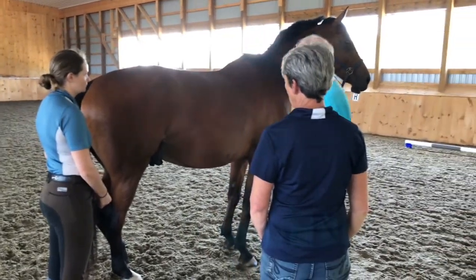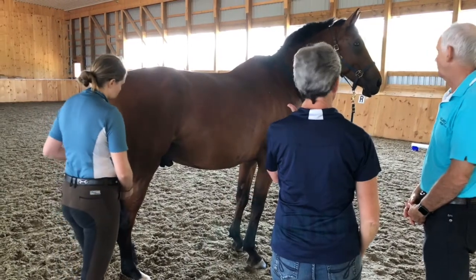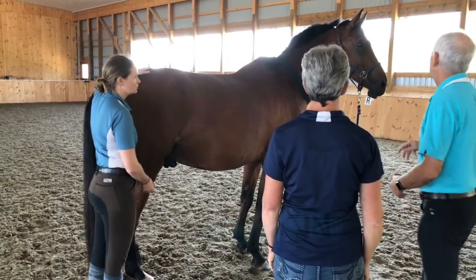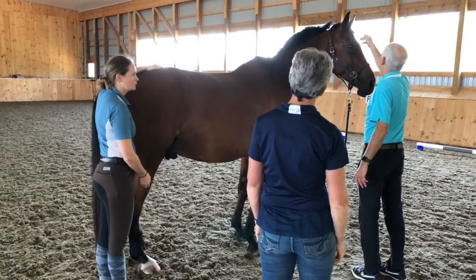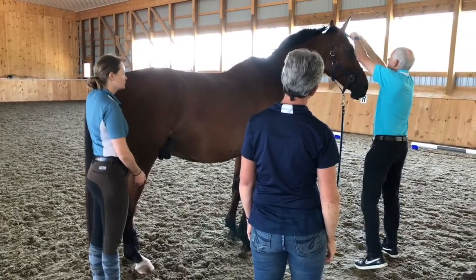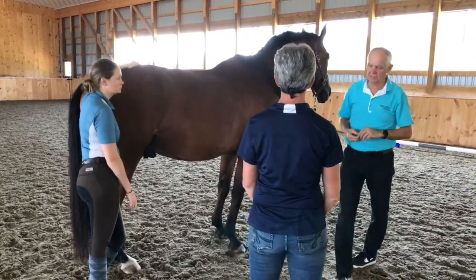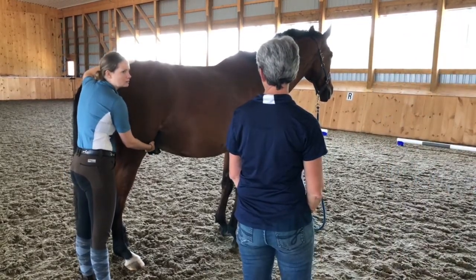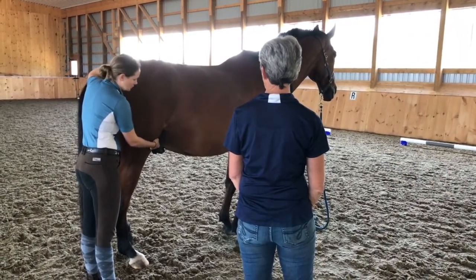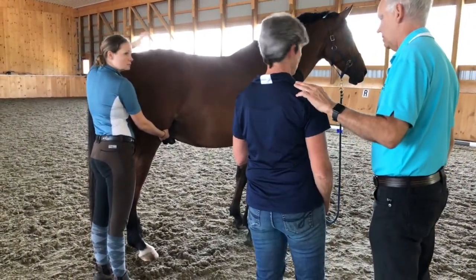That's fine. The other thing, though, is I really would like to check his stifle, hock, and ankle. Sure. Let's do it. So the positioning of the clip has to change because we're not testing the muscles now. Yeah, we're testing joints. And outside or right on it? I would just go right over it like that. Okay. And I should defer to you.